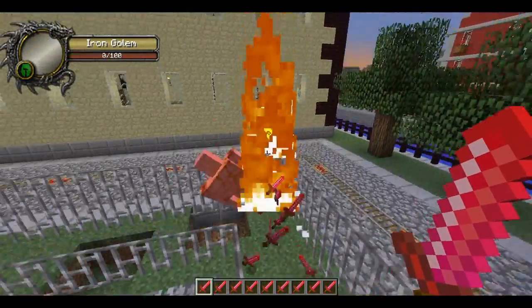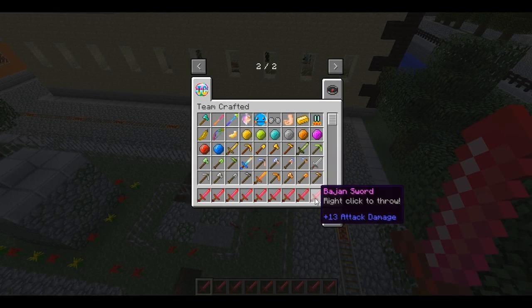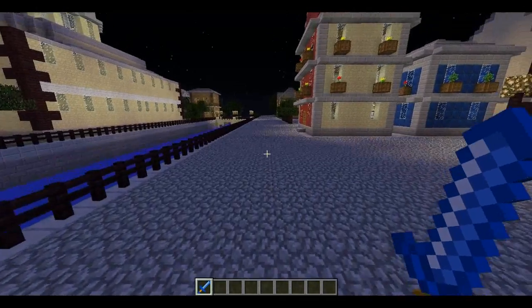Yep, apparently it is. Apparently. But yeah, so I'm just gonna get rid of all these. I don't need them. Next up we have Husky Mudkip Sword.